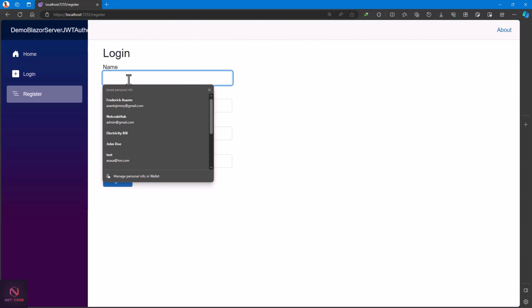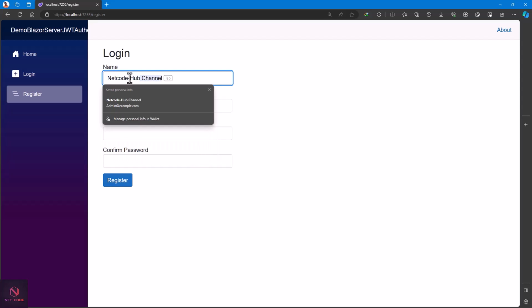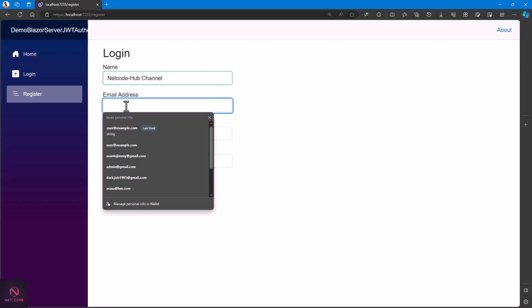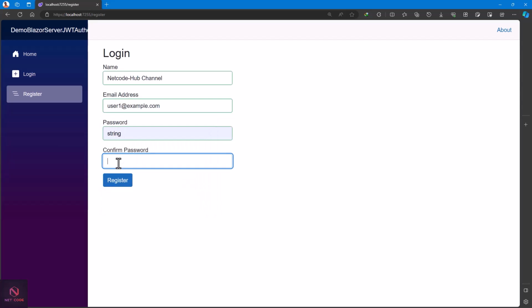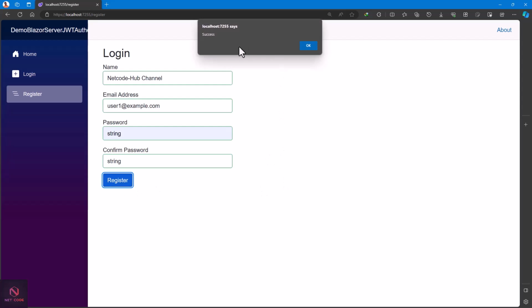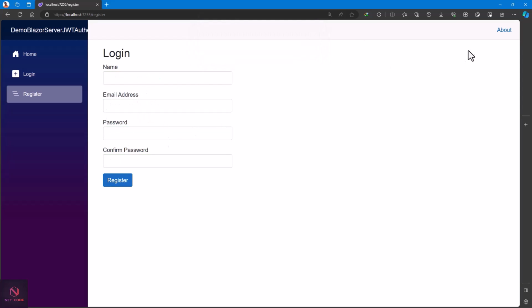Now let's fill in something and see. So I'm going to say this is Netcode-Hub. Okay, the channel has been added already. That's great. And I'm going to say user 1. Then password and password is the same. If I decide to put in this, you see password do not match. So I make sure it's the same string here. Click on register. Oh, you're supposed to register because we have login. Now let's wait. A call has been made. Let's wait until, so success, right? You see, as soon as I click on OK, this content is going to be cleared because yes, it is cleared. Now we can log in.